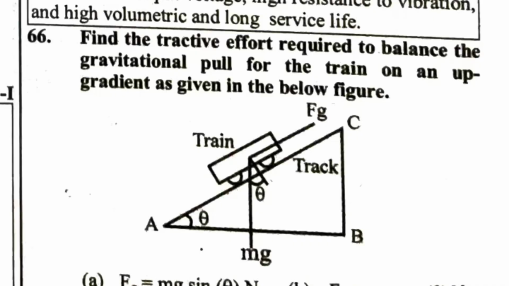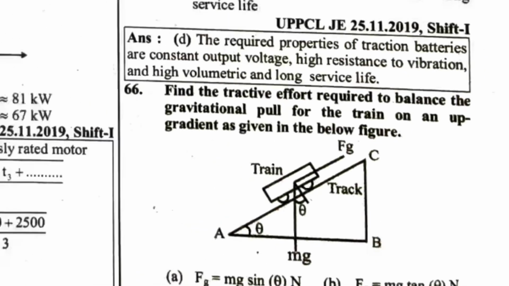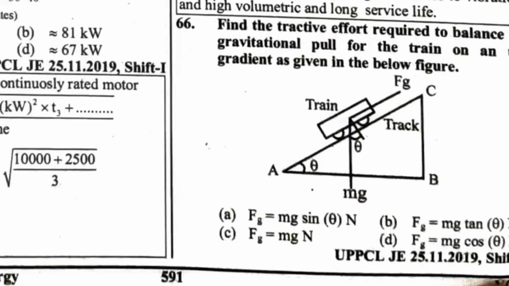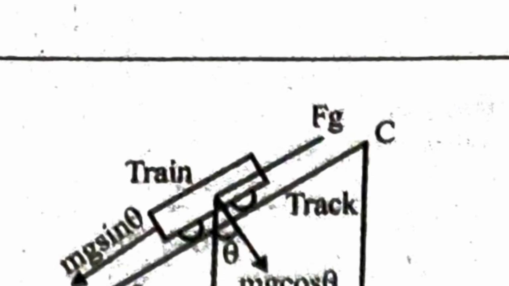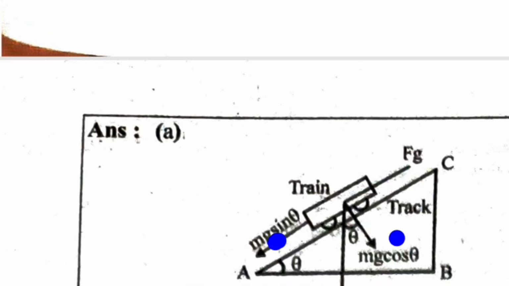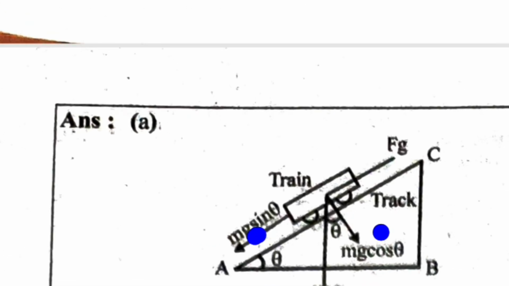Tractive effort F बराबर mg sin थीटा, mg इधर है, इधर हो जाएगा कॉस थीटा होना चाहिए, नहीं साइन थीटा ही होना चाहिए, कॉस थीटा. अच्छा, सीधा कॉस थीटा हो जाएगा. अच्छा, ये एम जी दिया है ना, तो एम जी का इधर थीटा है तो कॉस थीटा और उधर साइन थीटा, तो एम जी कॉस थीटा इंटू एन हो जाएगा. ठीक है जी, सॉरी एम जी साइन थीटा न्यूटन.